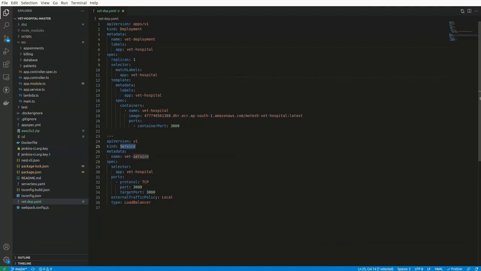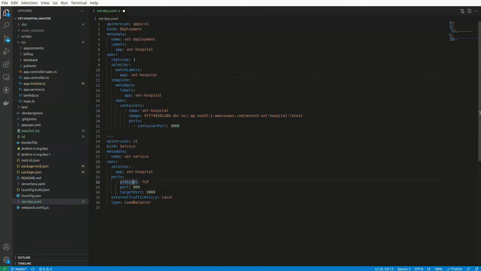So this is apps version v1, kind Service. It will work as a load balancer, and the selector is wait hospital. So this is gonna select this app, wait hospital. Alright, and then the protocol we are gonna use is TCP, port 3000 and target port 3000.